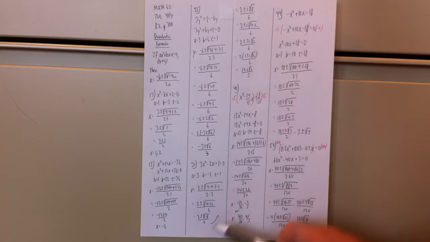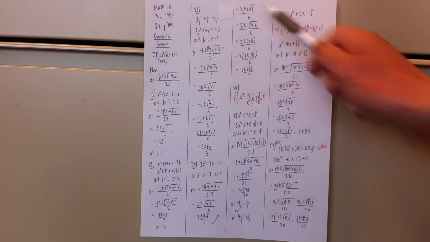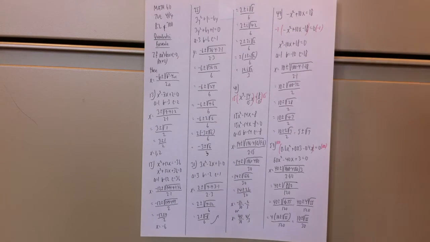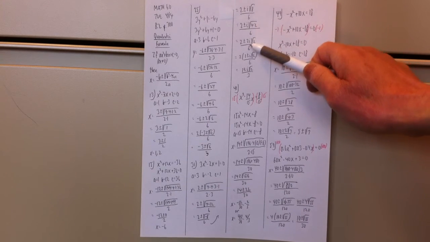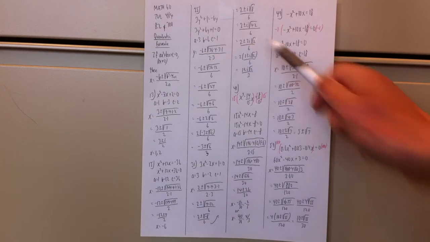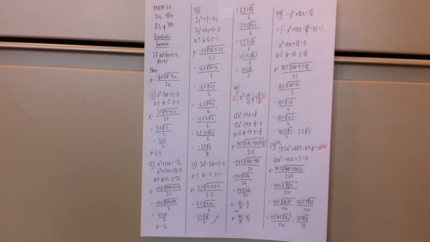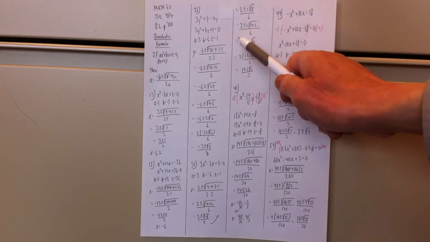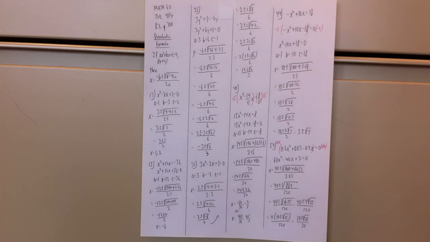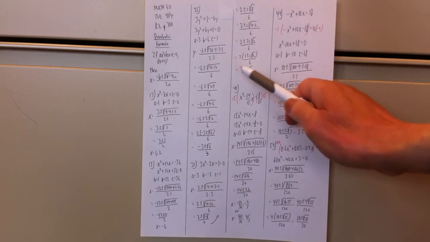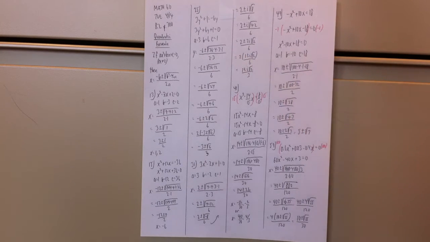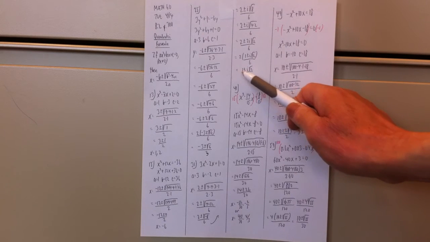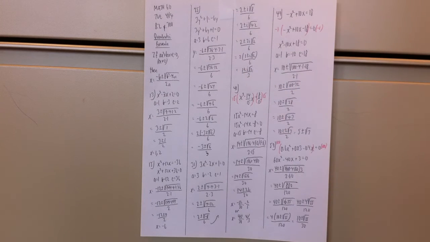All right, so coming back up here, the negative comes outside and becomes an i. So 2 plus or minus i radical 8 over 6. And then 8 I can rewrite as 4 times 2. And that way the square root of 4 will come outside and become a 2 the next step. So 2 plus or minus 2i radical 2 all over 6. And once again, I noticed that these are all even, so I should factor out a 2. So 2 parentheses 1 plus or minus i radical 2 over 6. This 2 can partially cancel the 6. So final answer is 1 plus or minus i radical 2 all over 3.